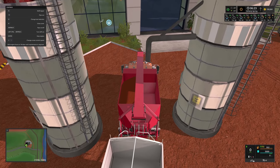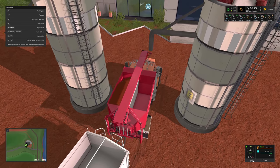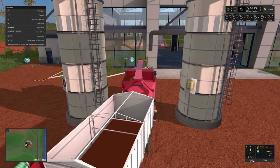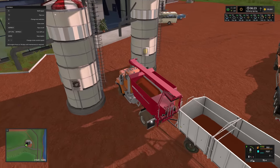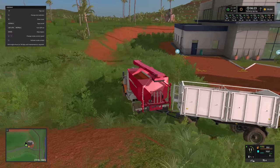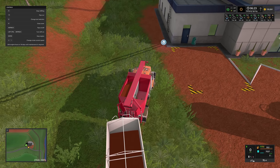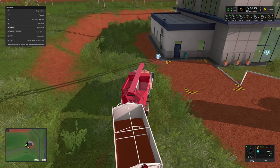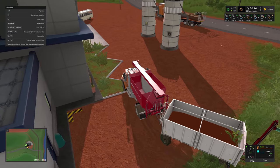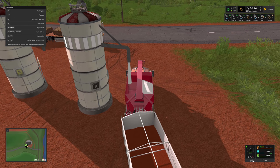I noticed it only fills up one side. I don't know if that's an animation problem or if I need to press R to refill the other side. Wait — I don't want the back filled. Is it accidentally filling the back? I should have put fertilizer in the back and filled the back first. That was not that much, so we're going to go over here and dump this out just a little bit. I also bought a new John Deere refill tipper. What is happening? Where's it all going? Oh, it's going in the back. I guess we're going to put fertilizer in the front — that's what we're going to have to do.